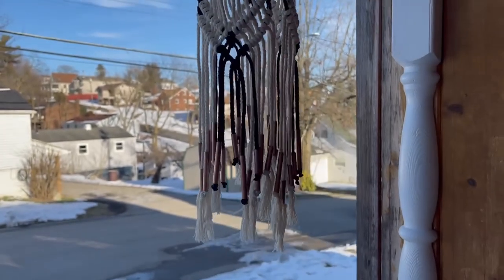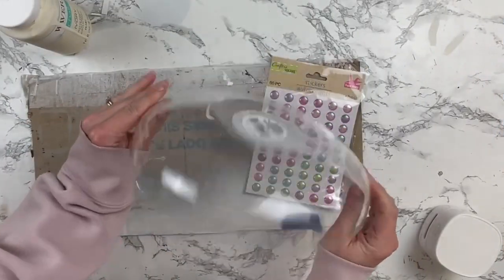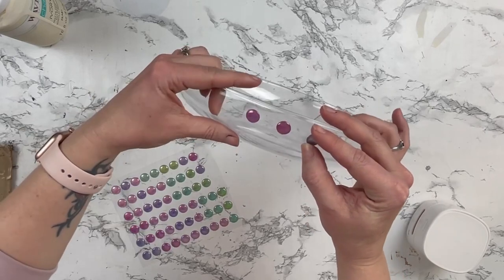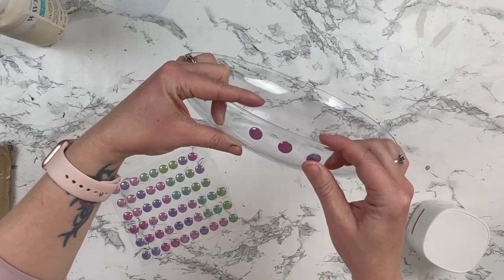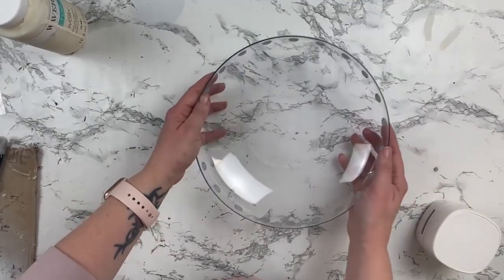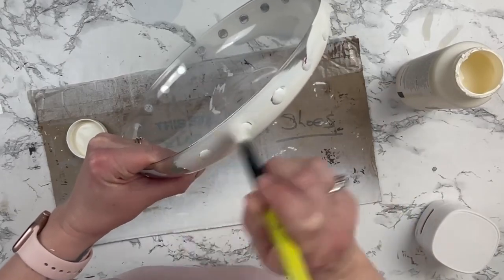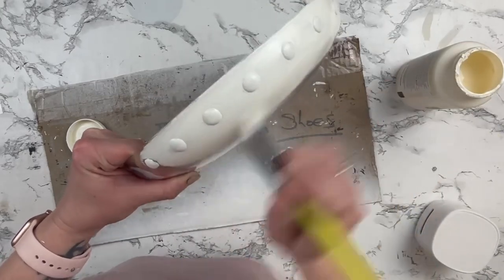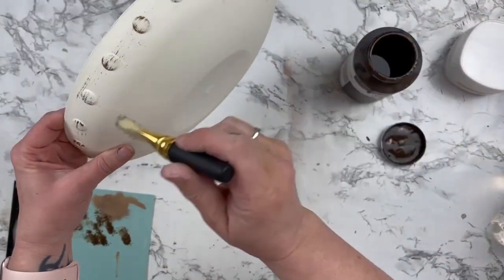For this last project, we are making a plant hanger. I'm taking these pop-up stickers and then a garden dish from the Dollar Tree. I'm just going to take those pop-up stickers and place them around the edge, making sure they're pretty evenly spaced. Then I'm going to paint my dish. I'm going to take my ivory Waverly chalk paint and I end up giving this three coats on the inside and the outside. You want to make sure you get all around all of those dots so this ends up looking like one piece. I've seen so many people doing this lately — I really wanted to try it because I love the way it looks. Once that's all dry, I take my Waverly wax.